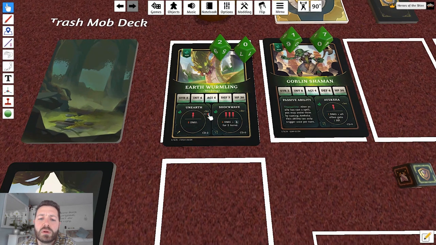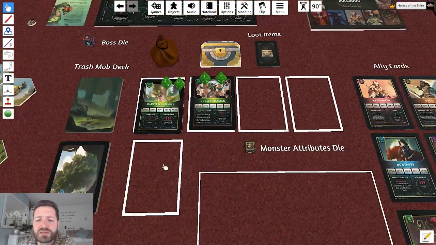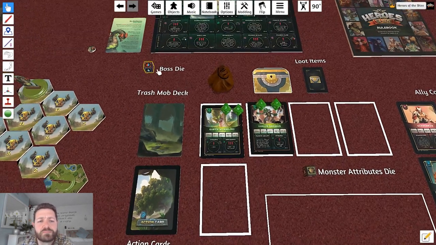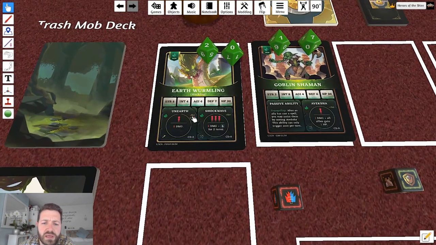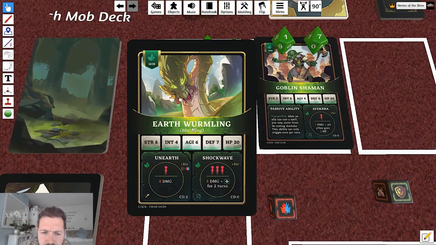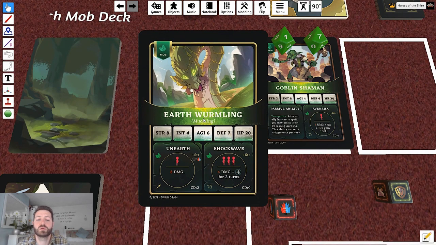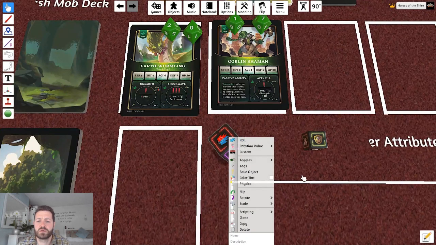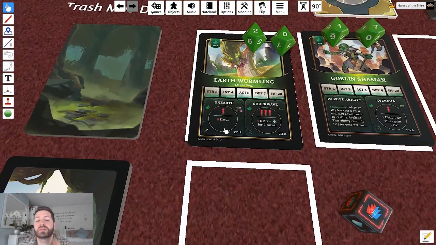And there's also a roll to potentially add a knockback to the spell. Let's give that a quick roll now. So we've got the boss dice. We roll the boss dice, and if we land it on this icon here, this icon is called knockback. It will also add knockback to the spell. So let's give this a little roll, and we did land knockback. So Unearth will also knock back the target.